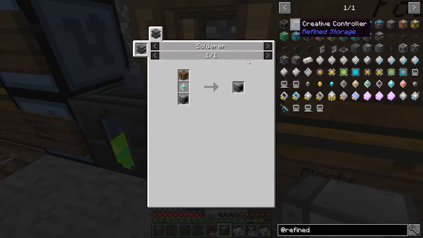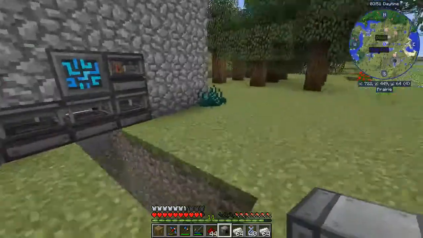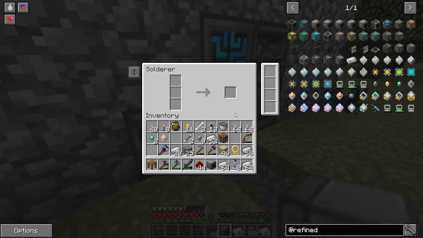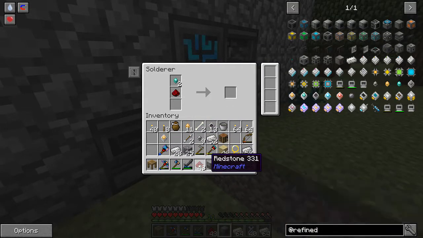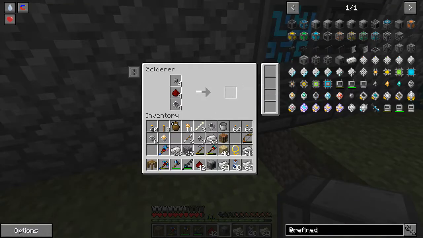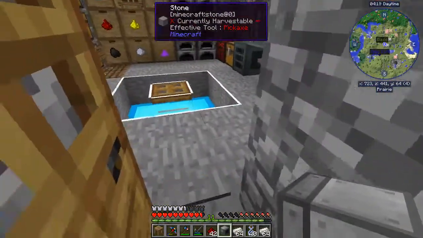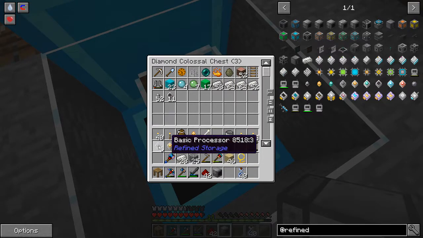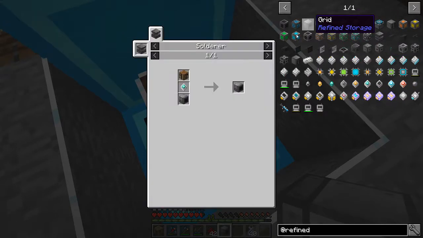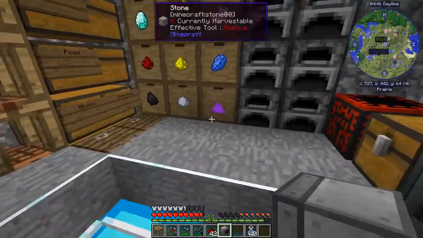And what was the other item for the crafting grid? One of these advanced processors, which is diamond, redstone, and one of those guys. Diamond, redstone, a couple of those guys. Let's go ahead and get most of this extra stuff put up now. What do we need for the crafting grid again? The grid, the blue thing, and a crafting table. Okay. Should be able to get the rest of this put up.